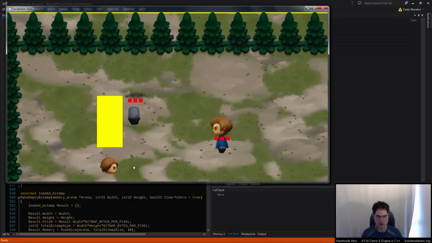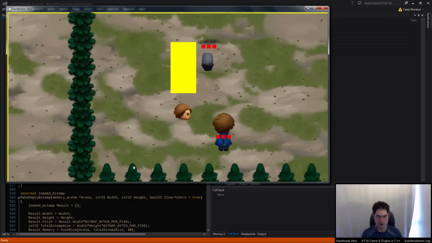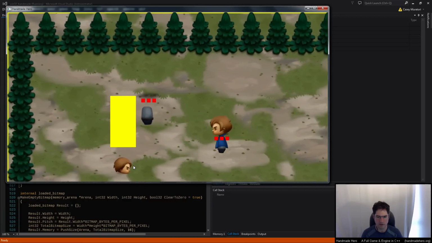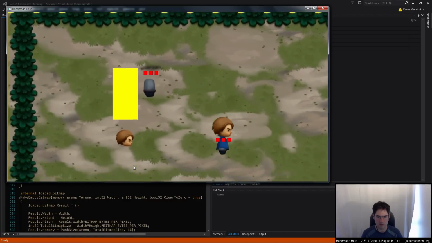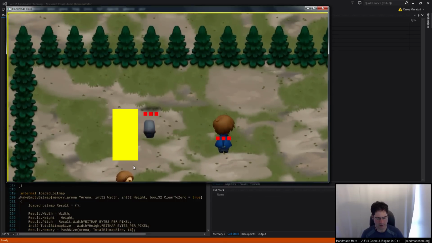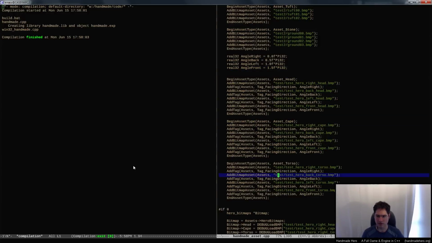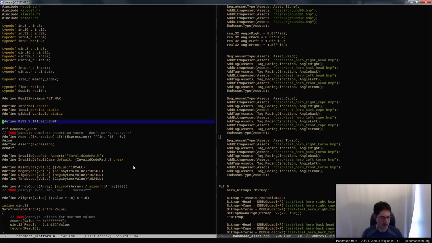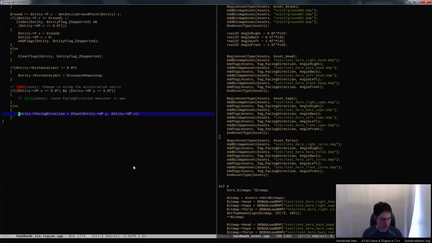Almost. But not for down. Down does not work, which is interesting, to say the least. I'm not entirely sure I know why. Yeah.